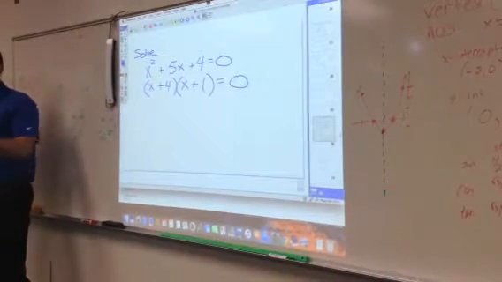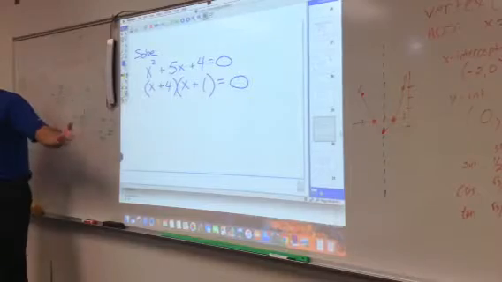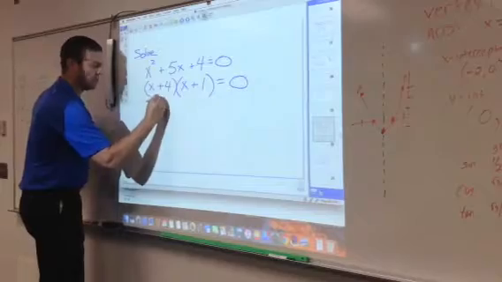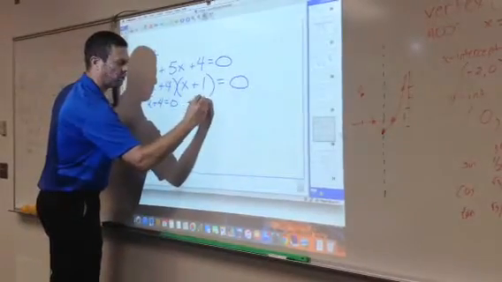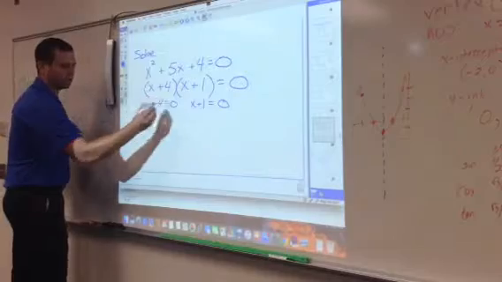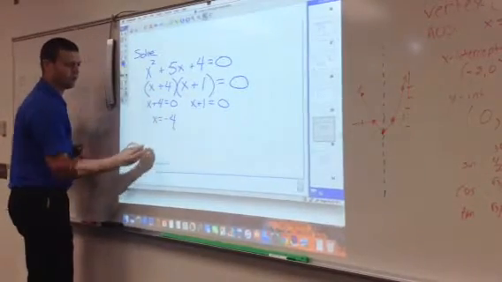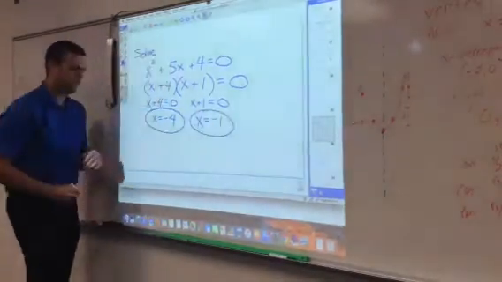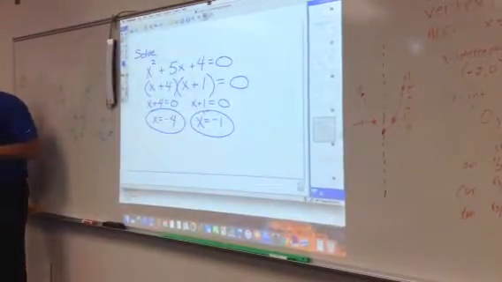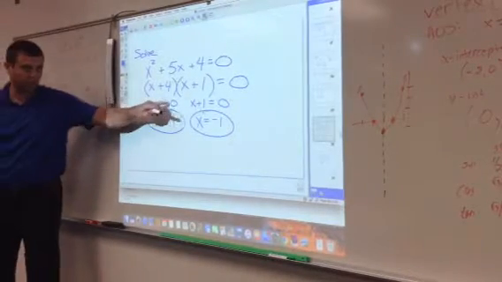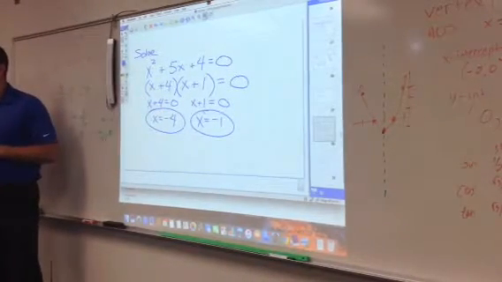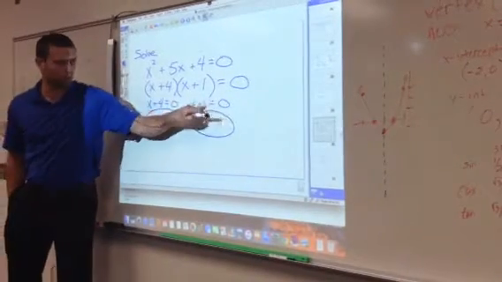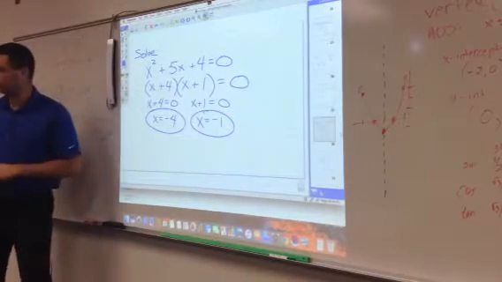You set them equal to 0, right? Because if this something times that something equals 0, then either this first something has to equal 0, or the second something has to equal 0. Subtract 4, subtract 4. Subtract 1, subtract 1. There are my two answers. I'm subtracting 4 from both sides of the equal sign. I'm getting x by itself. Okay? I'm subtracting 1 from both sides of the equal sign, and I get x equals -1.